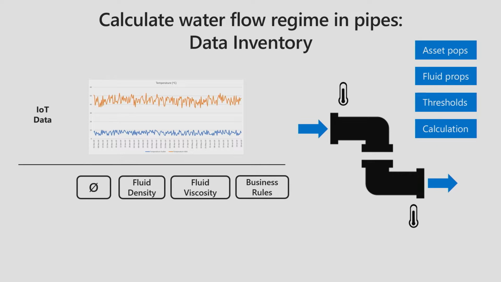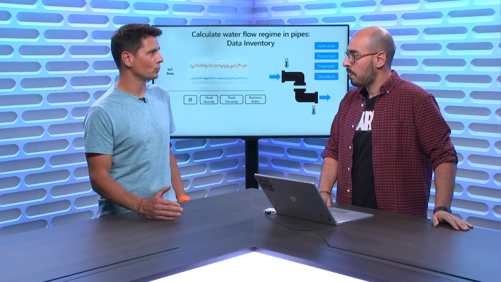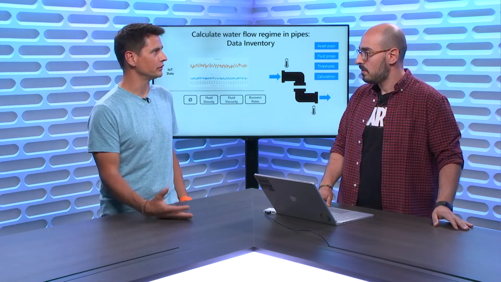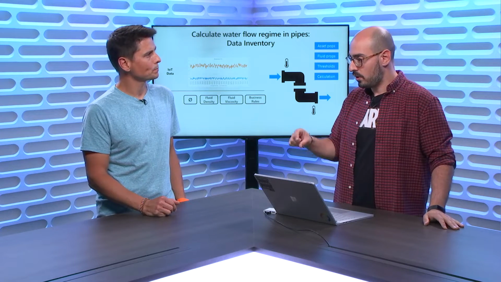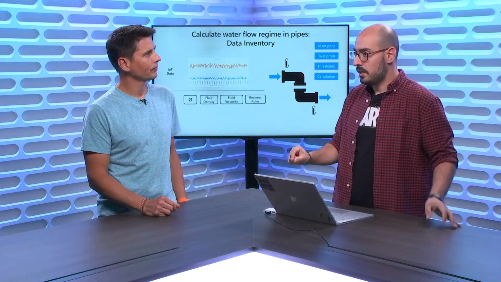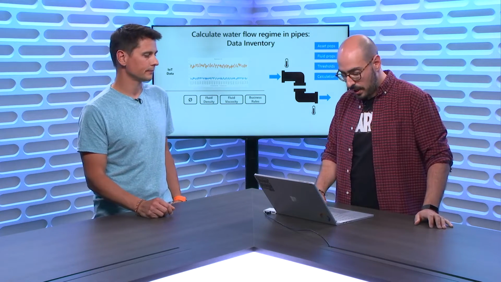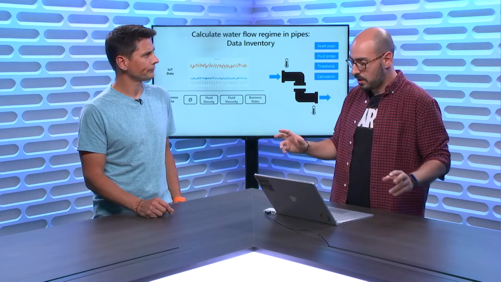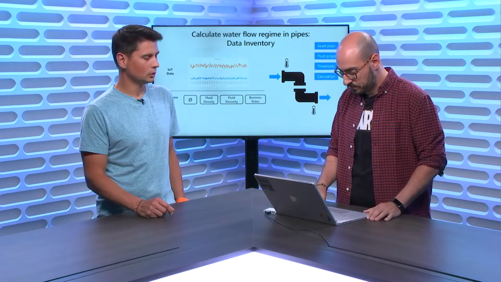And then we would also like to have the business rules. So how do we actually calculate given all these variables? Basically, a human will decide what is the threshold for when you're not safe anymore, or what is the limit for the wear on that pipe before it needs to be changed. Correct. Besides that, the adjustments that need to be made to achieve optimal flow are closing and opening some valves. Makes sense. All this data that is not changing very often, we call reference data.